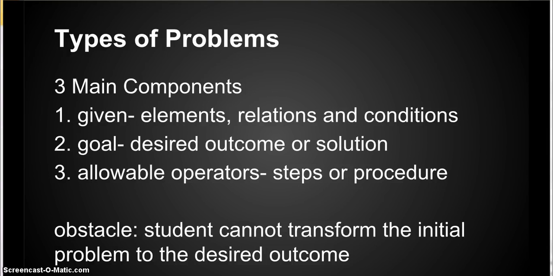However, one obstacle that was faced is that many students had difficulty transforming the initial form of the problem into the desired outcome. So in other words, when they read or encountered the problem, they had difficulty finding out the givens, or figuring out how the givens could be used in order to reach the goal.